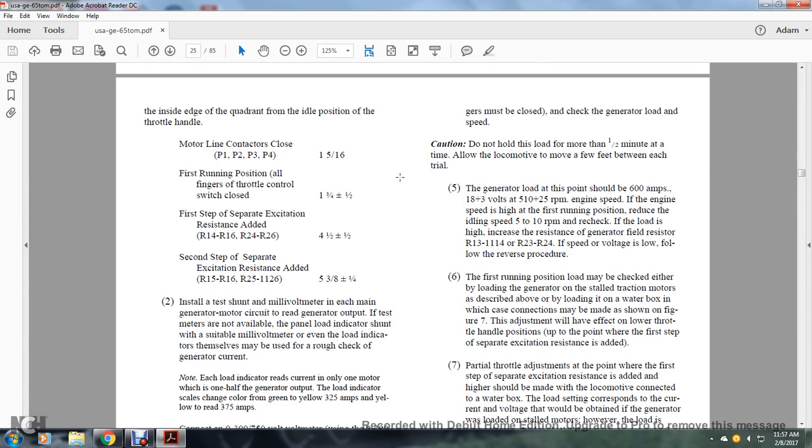Alright, the inside edge of the quadrant at the idle position of the throttle handle, with the motor line contactor closed, P1, P2, P3, P4, is 1 5/16. First running position, all fingers of the throttle control switch are closed, 1 3/4 inch plus or minus 1/2 inch. First step, excitation resistance added, R14, R16, R24, R26, 4.5 plus or minus 1/2 inch. Second step, separate excitation resistance added, R15, R16, R25, R26, 5 3/8 plus or minus 1/4 inch.